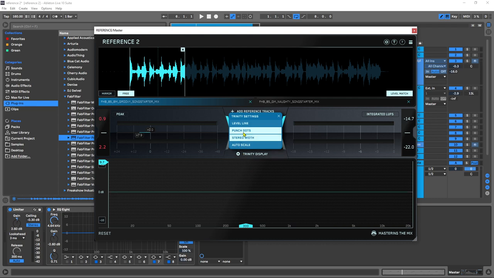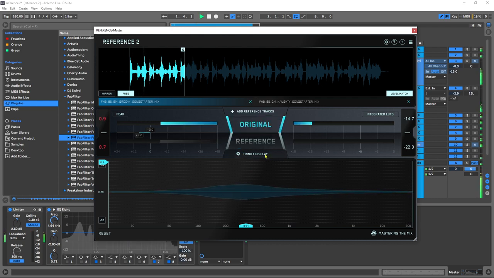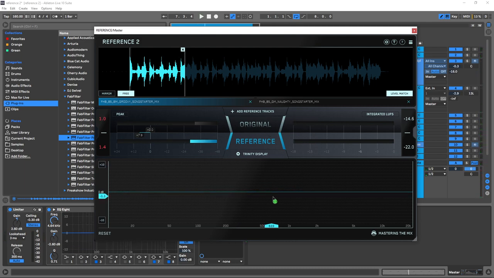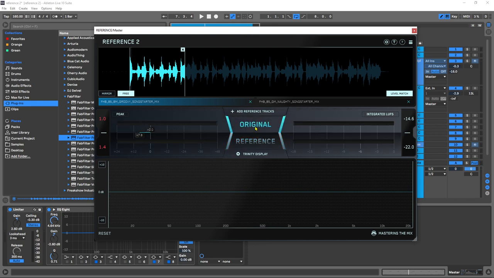The Trinity display also has a stereo width display. And the stereo display doesn't show both, it actually just shows whichever one you have selected. So for these two tracks, the original seems to have a bunch of stereo information here in the middle, but is lacking up here in the top. So again, I have a few different options at my disposal. I can get into my stems and my channels and start to do some more intricate panning with the instruments and the drums and so forth, or I can use a multiband stereo tool on my master channel to create extra stereo width using that method as well.